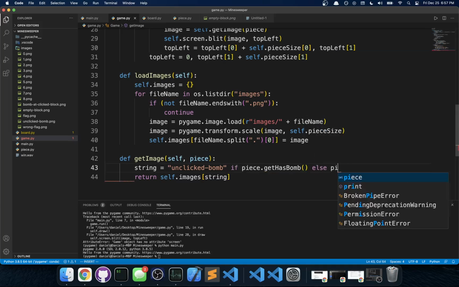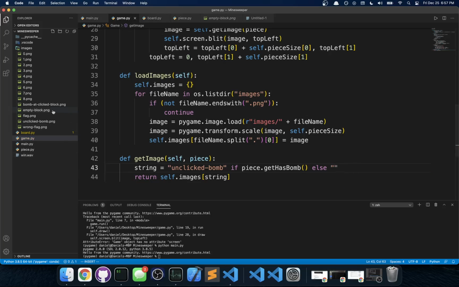Otherwise, we'll make it empty block. So now it should be about half filled with unclicked bombs, which looks like this.